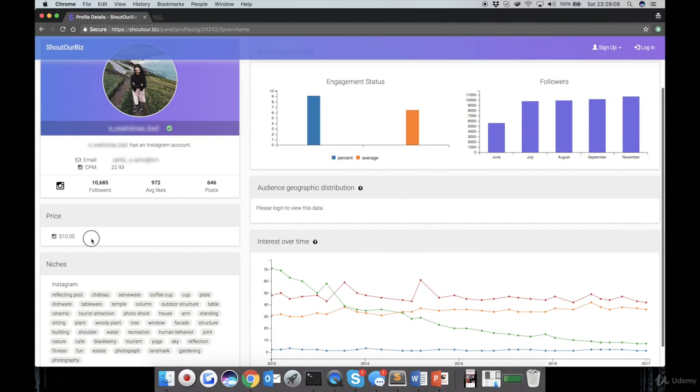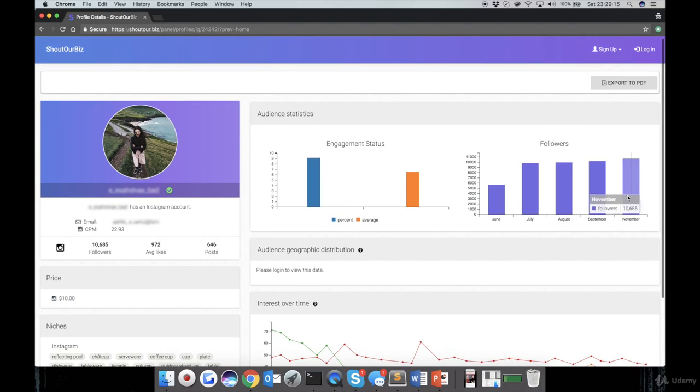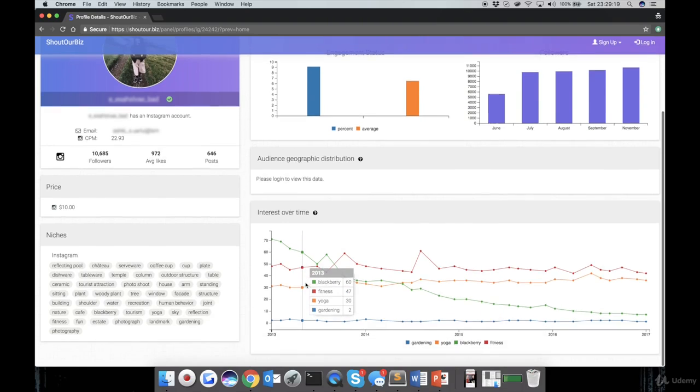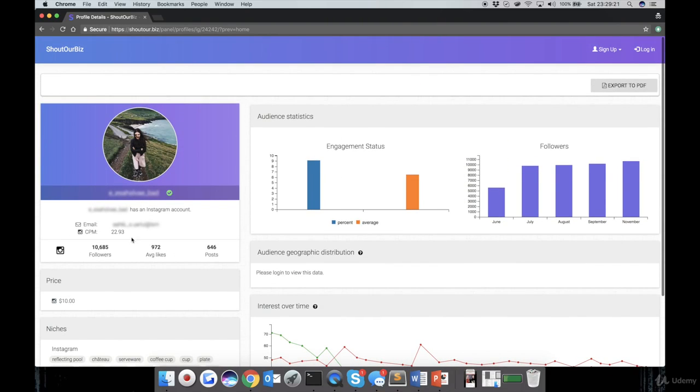Over here on the left side, the influencer has already put in their price, so $10 for a shout out. On this page it shows their growth month over month, etc. It shows the trends for their keywords over here. And you can also click on this and it'll take you to their Instagram page, etc. Now you're seeing that the influencer is blurred, so all you've got to do is grab the free account, and then you can unlock these details. We don't want people stealing our data, so you can't do it publicly, but you can certainly get it for free. Their data is all there.